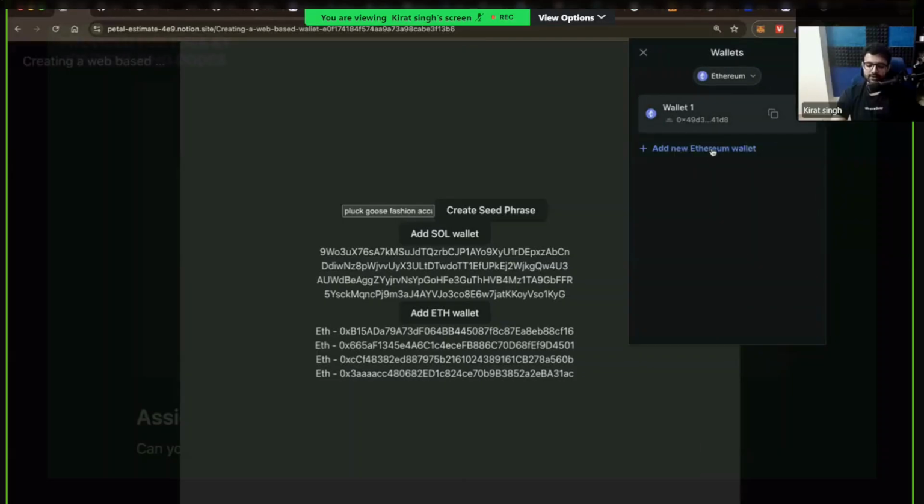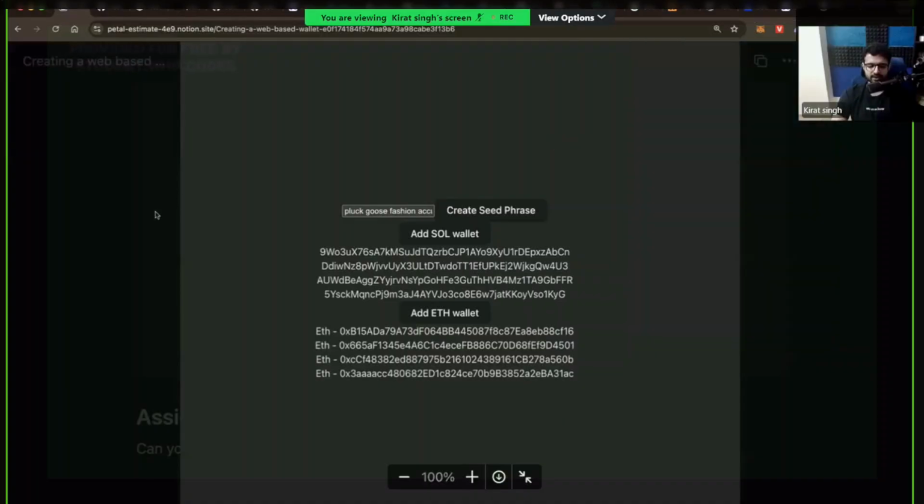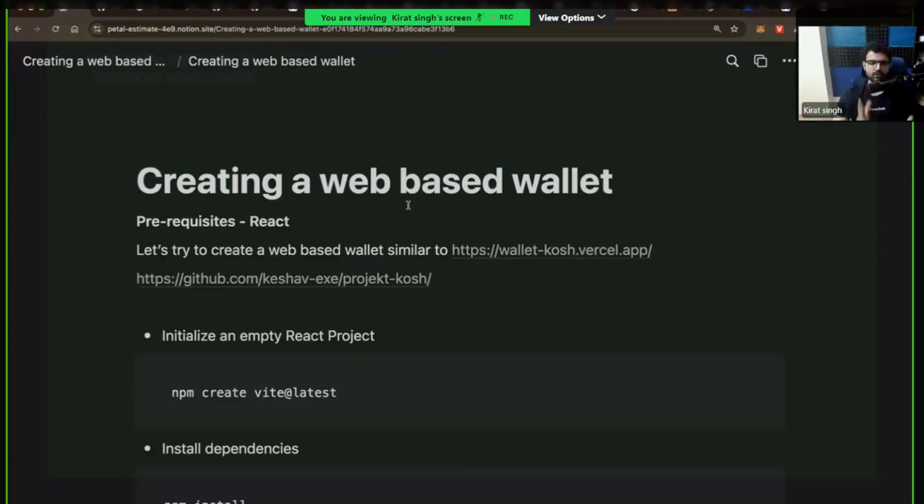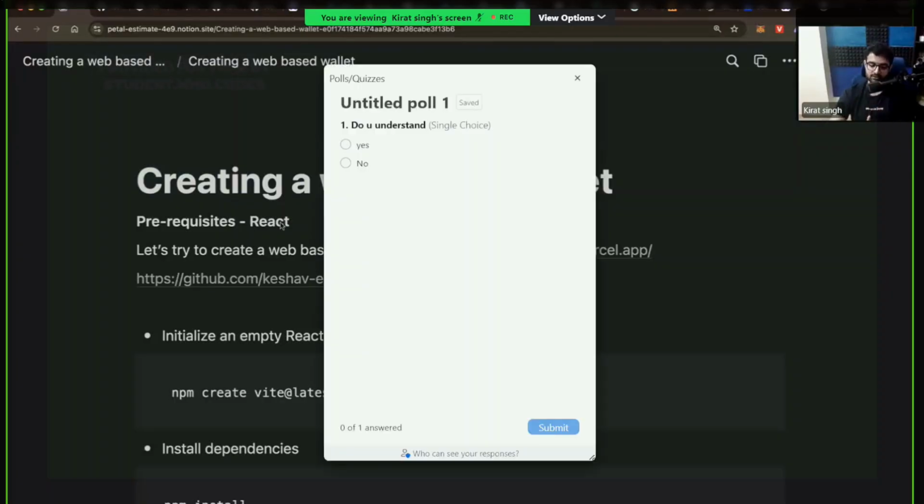So let's do a poll. Akash, can you create a poll? Should we do a doubt session? If we do a doubt session, I will cover this offline. Or should we do this now? And okay, there is a prerequisite to this though. React. If you don't know React, this will be very hard.